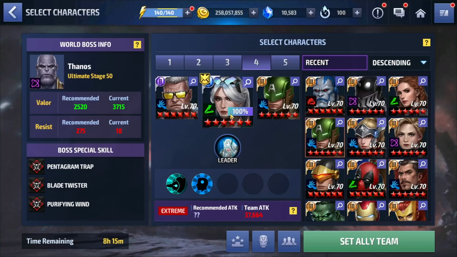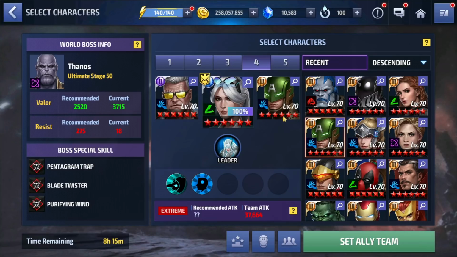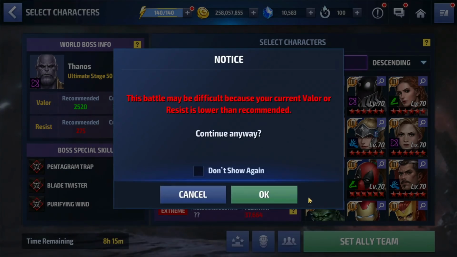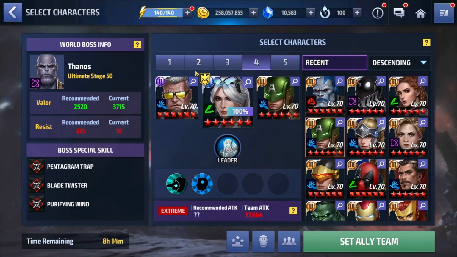And with White Fox in leadership, she's going to give that elite debuff, that all debuff effect leadership, which is going to bump up the all defense down from Captain America and Cable. And then with Weapon Hex, you're going to be able to apply that all defense down. Of course, with Doctor Strange, damage dealt to supervillains, blah, blah, blah.